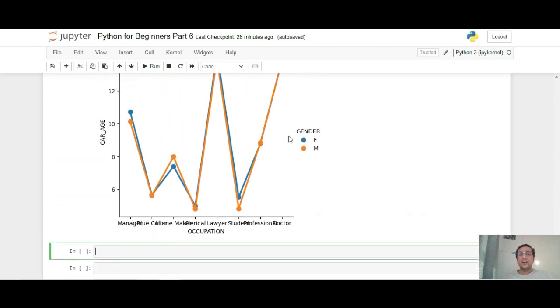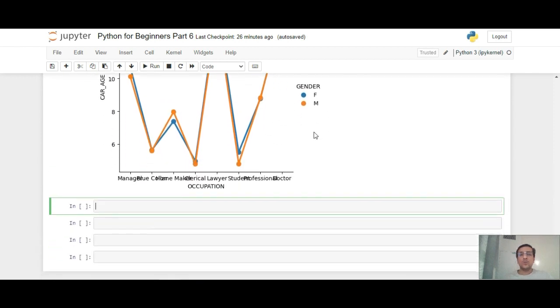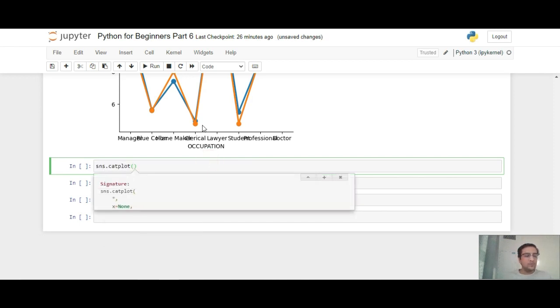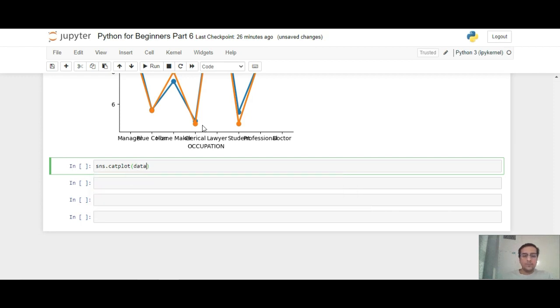Let me show you. Let's create box plot, right? So let's call catplot again from sns. And here I'm passing my data is equal to df, and here my x is occupation, and my y is car age.